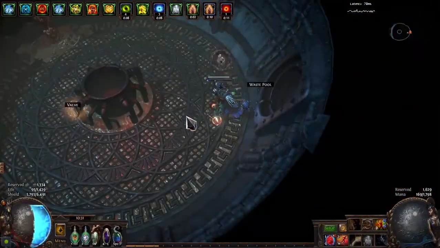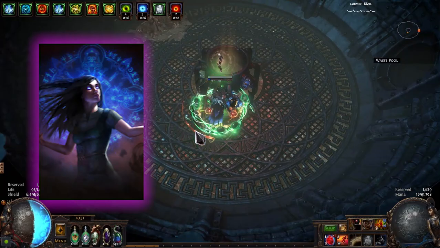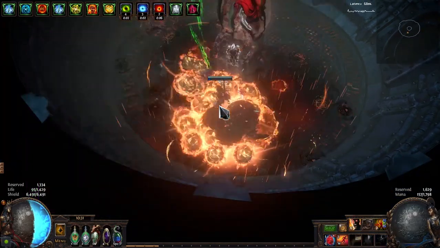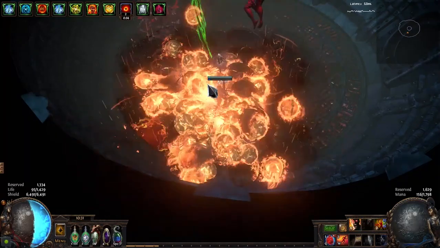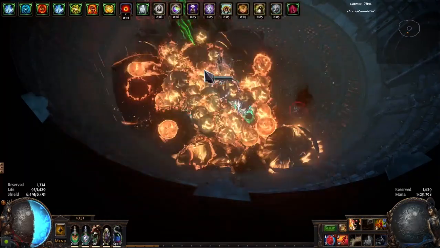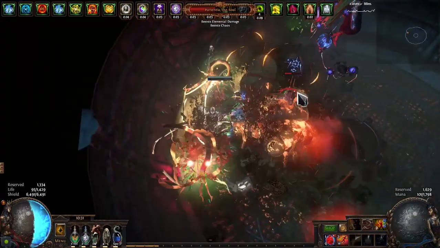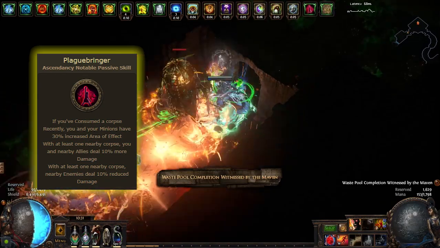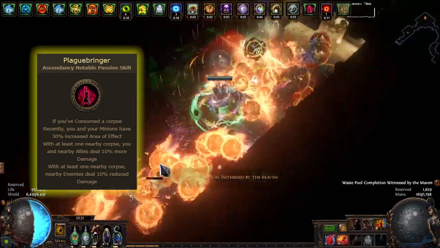So the character we are using is a Witch Necromancer, which is actually a very popular character, but most people obviously play this character for minion builds, but this is not a minion build actually. So why are we using Necromancer? So first of all, let's just check some of the notables that she has. Plaguebringer: if you have consumed a corpse recently, you and your minions have area of effect.